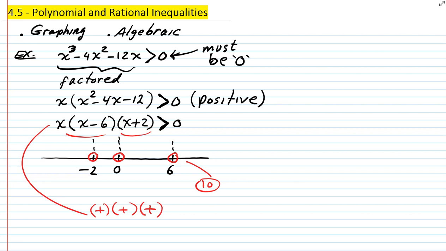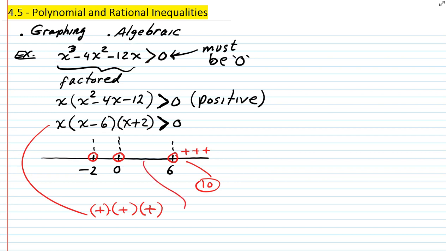So with the choice of 10, I'll be multiplying a positive number by a positive number, and 3 positive numbers will multiply to a positive. Therefore, the sign for that segment of the number line will be all positive. What is the significance of plus, plus, plus like that? That means any number beyond 6 you choose, you will get a positive value for that expression. And you can try it. Choose x to be 7. Plug in a 7 there, and you will see the value will be positive.